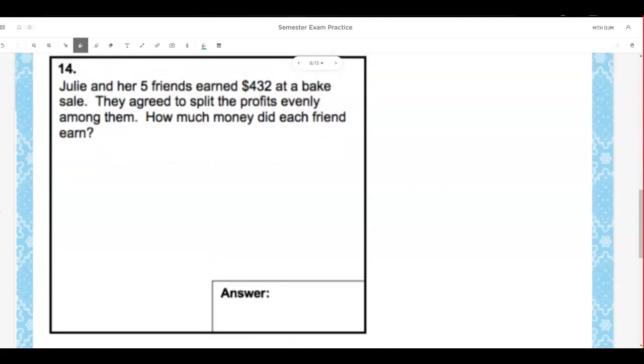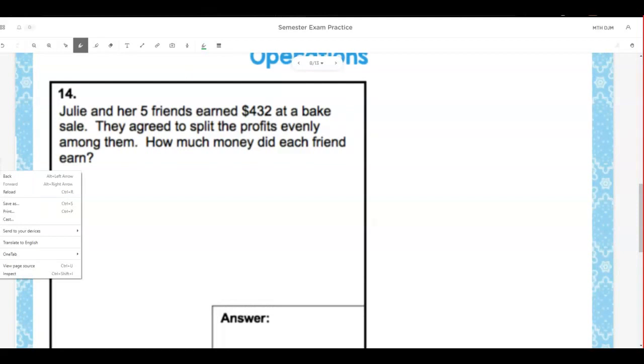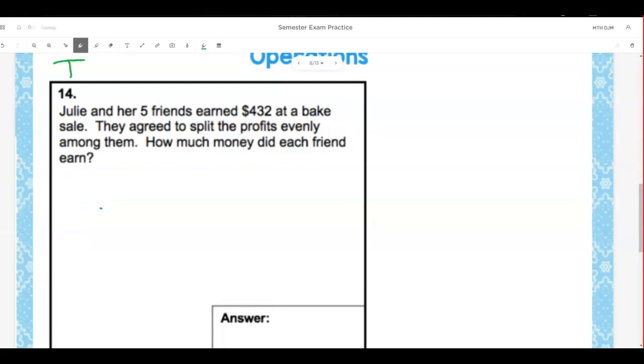This is what Miss Blake likes to call a tricky question. The people who make the STAR test and questions like this sometimes throw in a few things so that even if you know how to solve it, they're trying to trick you to get the wrong answer. So let's see if any of us fall for the trick.